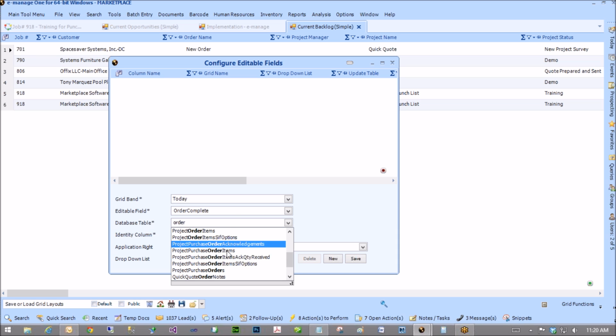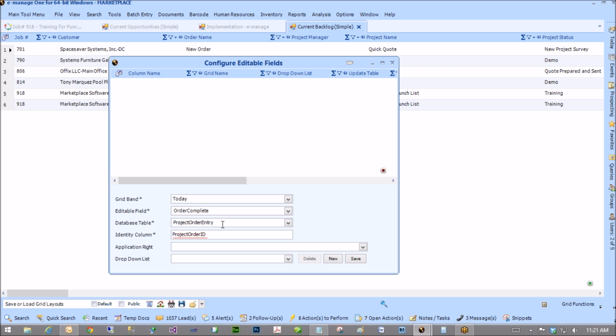So if we look here, there's project order entry right here. Okay, but I don't expect you to know those tables. There's over 700 tables in the database. So it will automatically put the identity column for that table in there, so you don't have to worry about that. If you want to attach it to an application, you can.